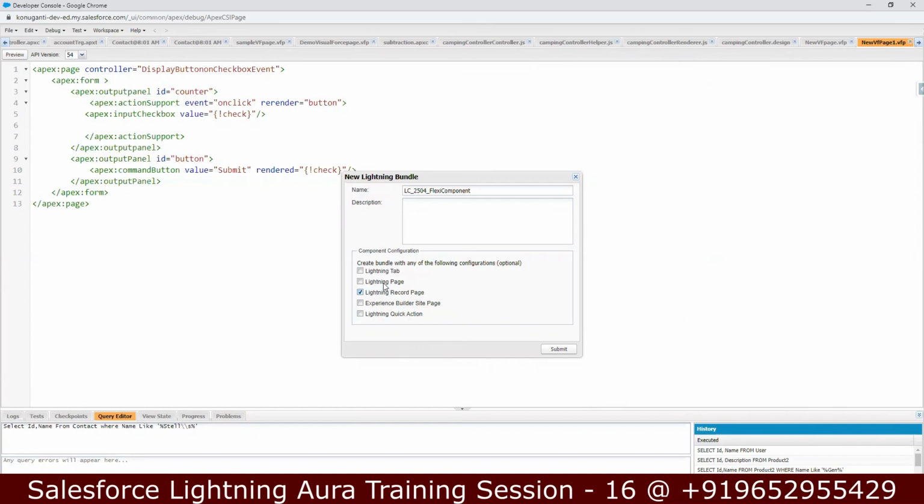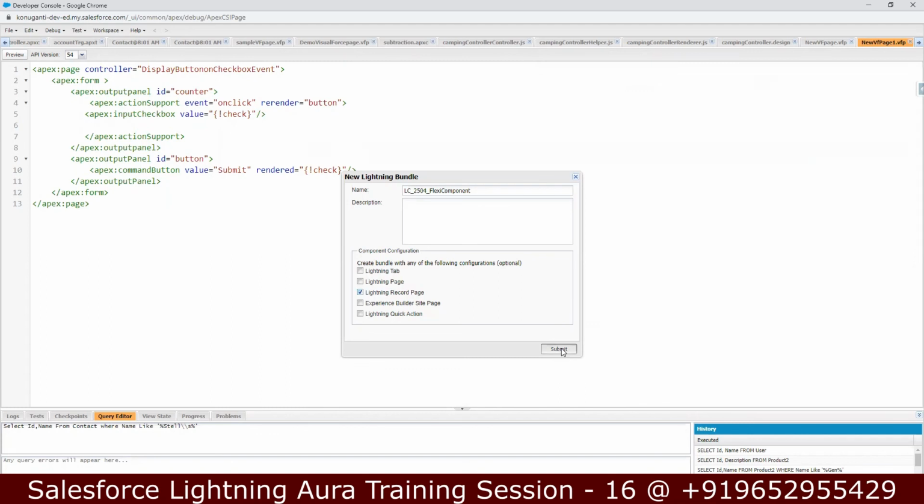If I want it on the page level, app page, then check this. If you want it on the tab, so this is the component, I wanted to create a tab for this. So Lightning tab. Or if you wanted to go for the quick action, you wanted to create a button on the account and as soon as we click on that button, this component should be called, then we can use the Lightning quick action.